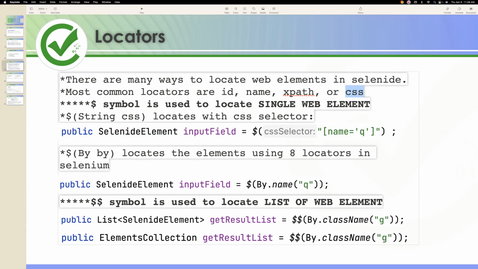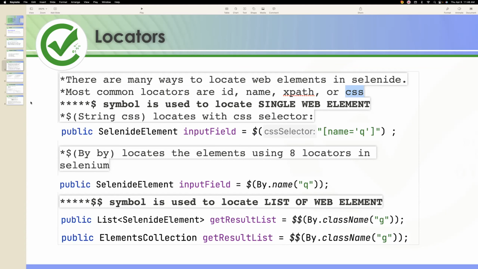So here is the major difference between Selenium and Selenide, which is the way that we locate the elements. I will not deep dive into the locators, the HTML inspection and all that. I'm assuming that we already know that Selenium content, how to write XPath. Those are still valid in Selenide. Whatever you know about locators in Selenium can be used the same way.